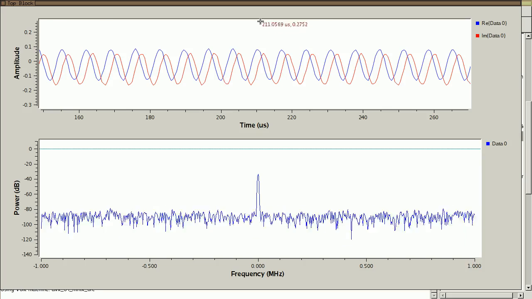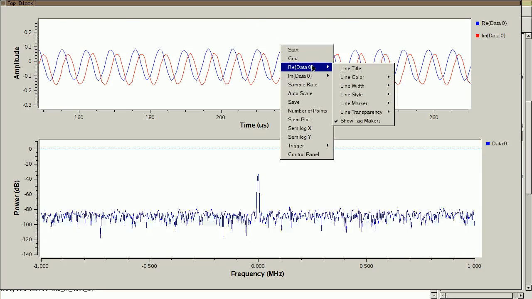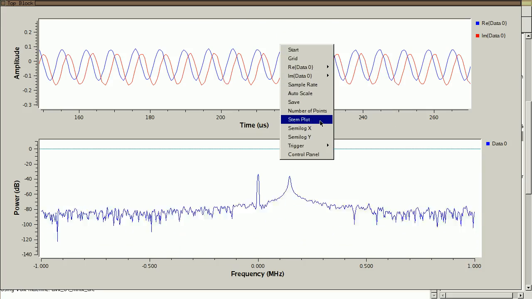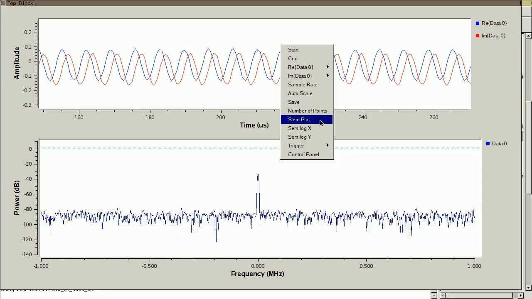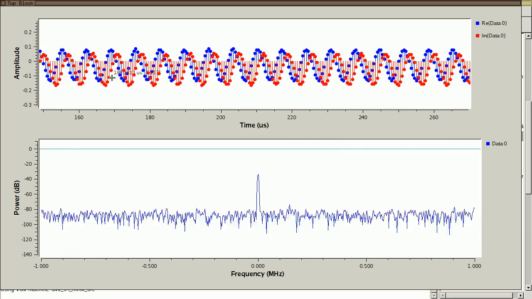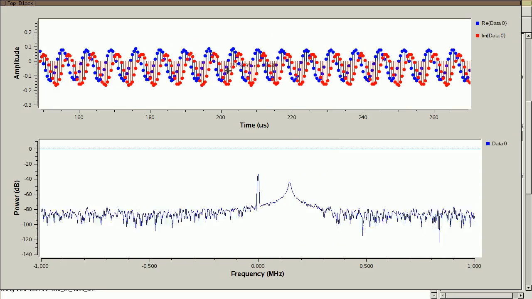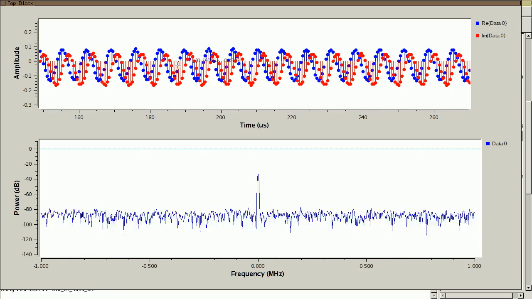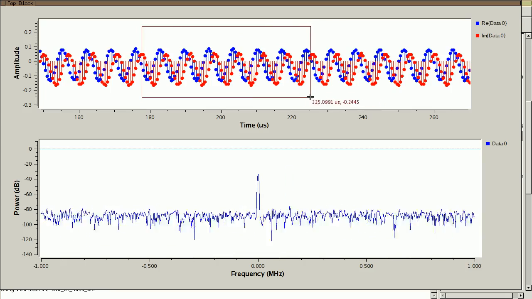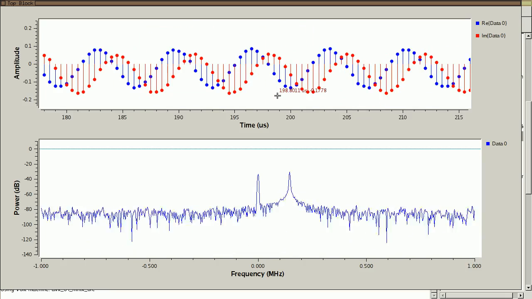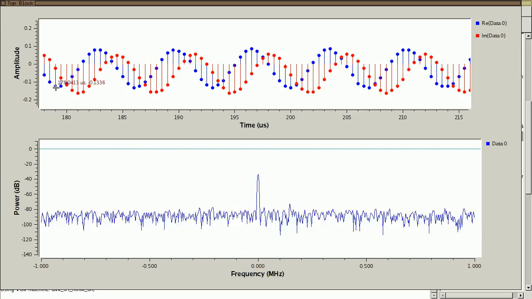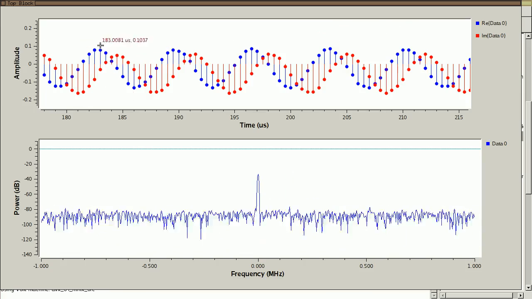And one of the things I like to do with the time sink is use a stem plot. And this is similar to using the dot large option in the WX GUI scope sink. It gives me a bold dot for every sample, and then it has a vertical stem that extends to 0. And if I zoom in on this a little bit more, you can see the pattern of activity here. Notice that these are only extending about 0.1.